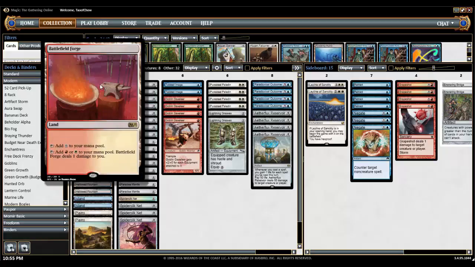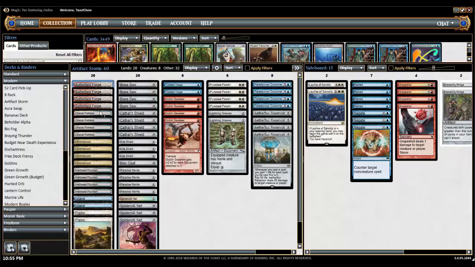So we are playing Battlefield Forge. Alright, so it's not the best one, but mainly it allows us to get red and white at will, and it's pretty cheap. So that's a nice one to have in there.